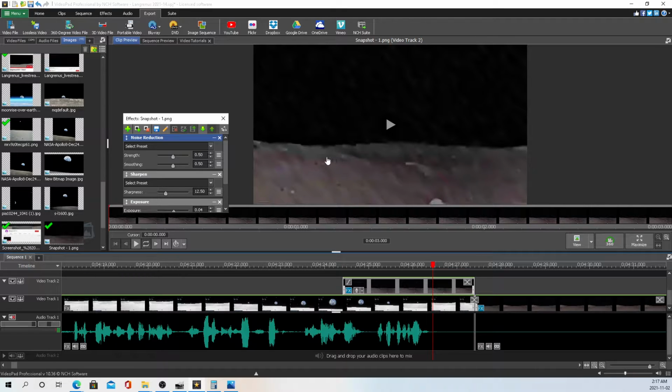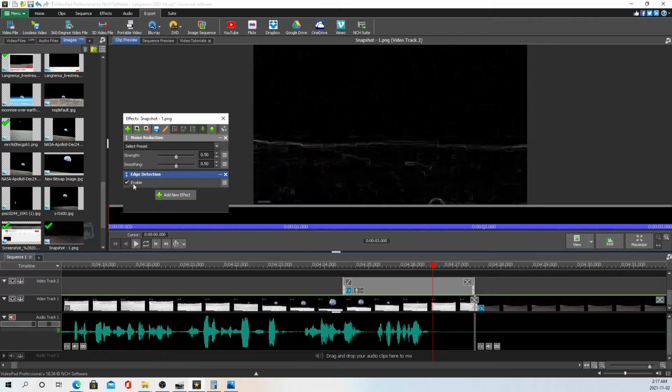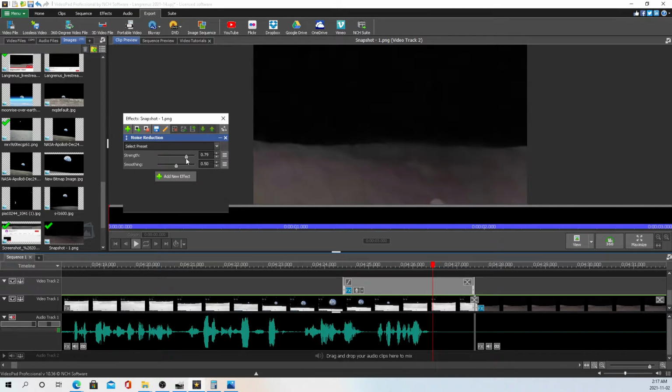It actually did do a good job. What if we take the sharpen away, right? Just leave it with noise reduction. Alright, we'll just leave that. So noise reduction like that. So what happens if we move these sliders, right? So it is supposed to take a long time to actually render the changes for this, right? So if we do the strength, are we supposed to bring smoothing down?